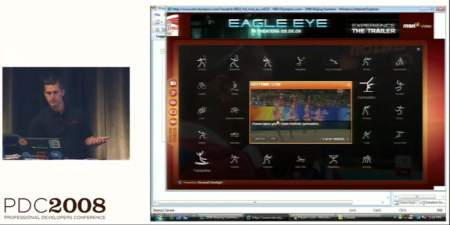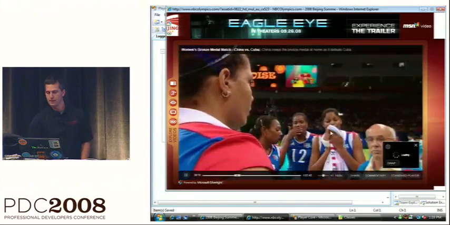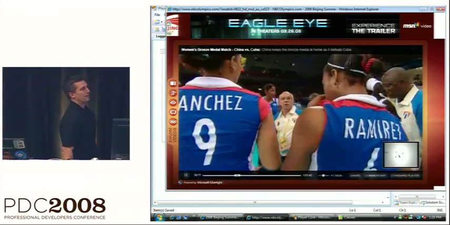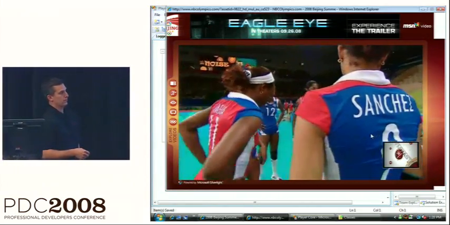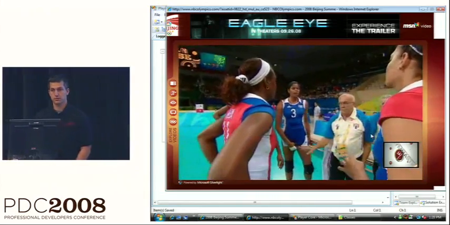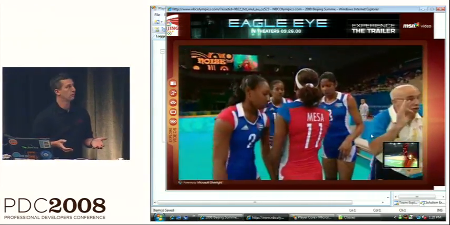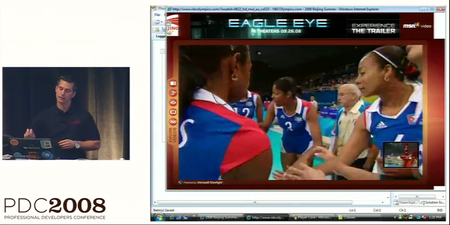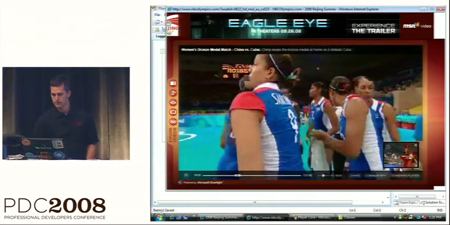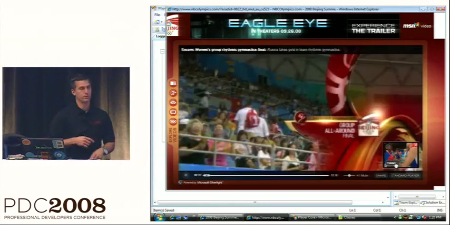So I really like rhythm gymnastics for some reason. Go ahead and pop a rhythm gymnastics window down into picture-in-picture. Another thing that we implemented was the ability to stay in one particular piece of content but snack on some additional content on the side and then seamlessly swap those two videos.